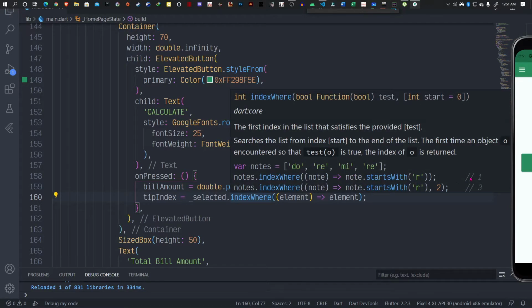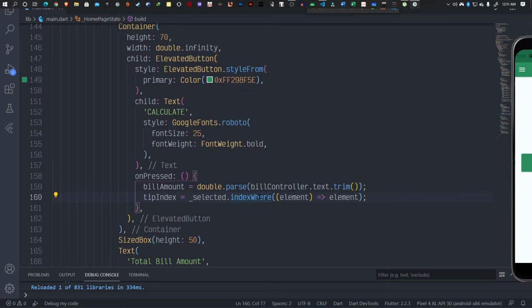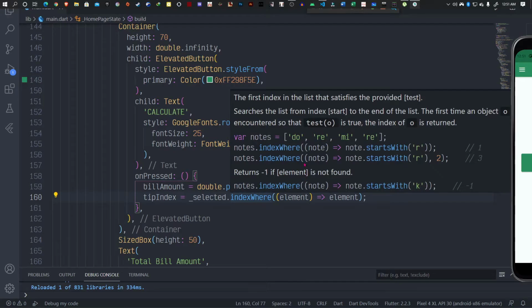So it returns the answer as the index as 1, because this is 0 and 1. So at index 1, it is able to find what R. Now, if you look at here, we have a similar thing that says starts with what? R, and then we have 2. So this is just saying that we should start at index 2. So 0, 1, 2, and then it checks. So from here, it looks, and then we can see we find that it is at 0, 1, 2, 3. So index number 3 has that, so that's why we have 3 here.